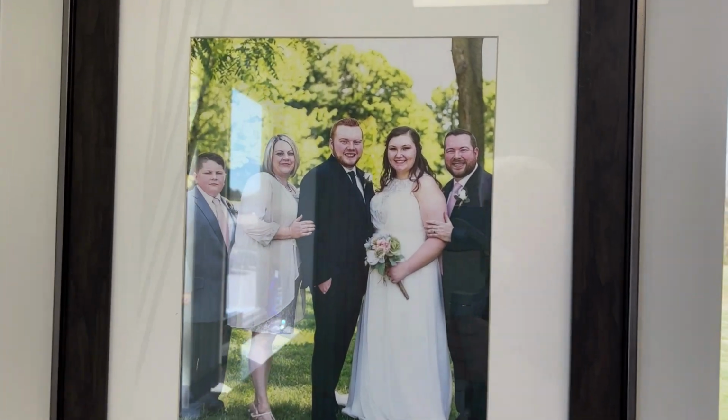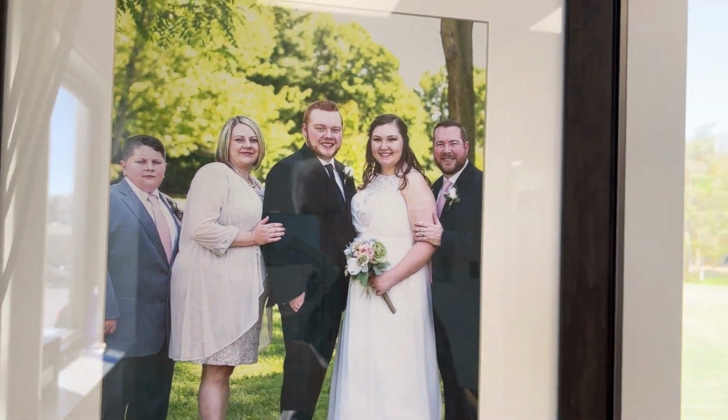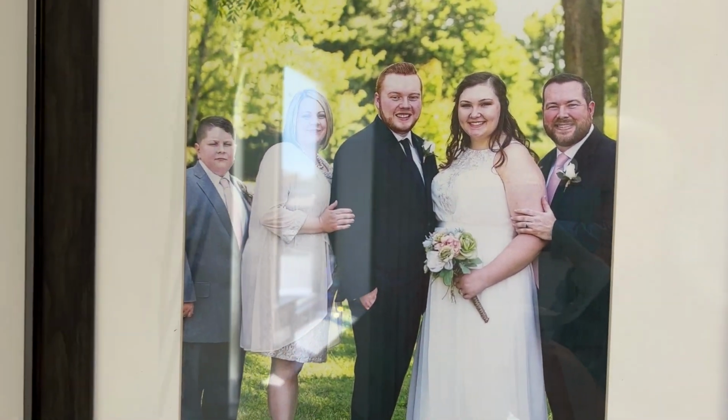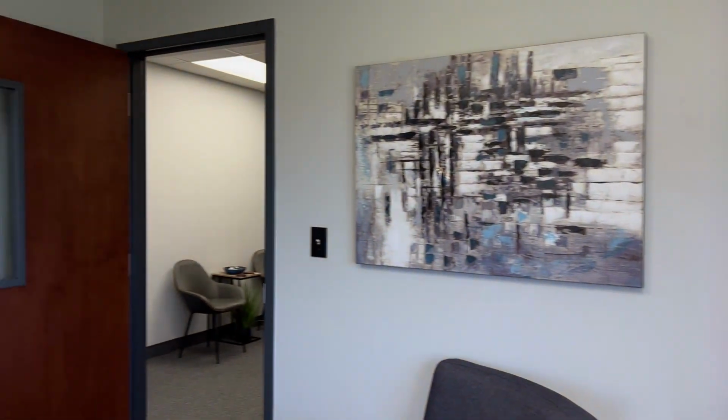Over there, is this your family? It is. Yes. Awesome. And a new grandson that was just delivered. Really? Two weeks ago. Well, congratulations. Thank you. Your first one? Yes. That's pretty exciting stuff. You're a young grandpa. Yeah. You're going to be a great grandpappy in no time, mister.